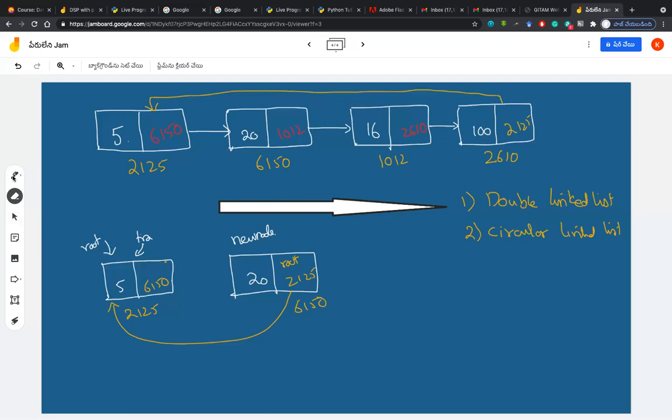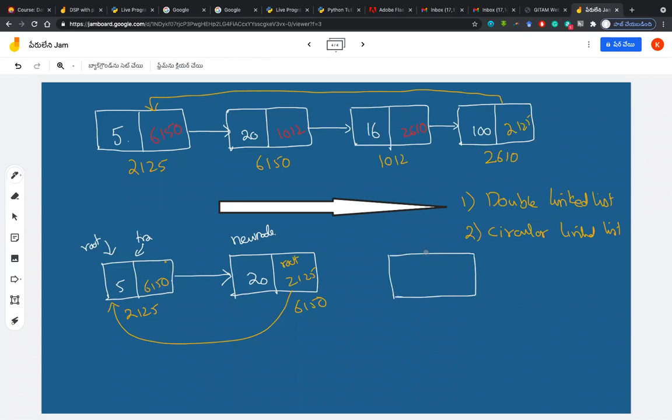So it will now get connected. So this is how I am connecting it, right? I hope you understand now. Again, I will tell you something. If I am now creating another new node, we already formed a circular linked list with two nodes and the last node connecting to the root node.